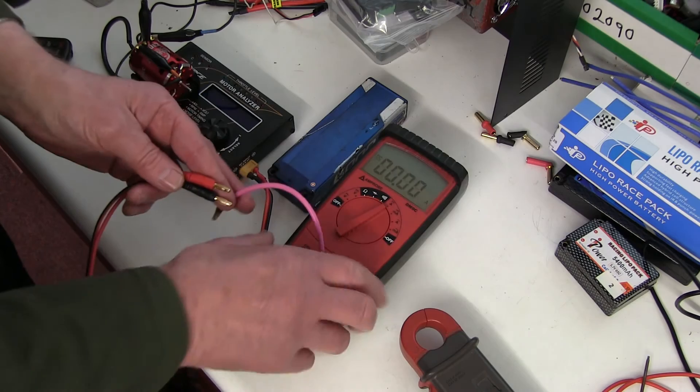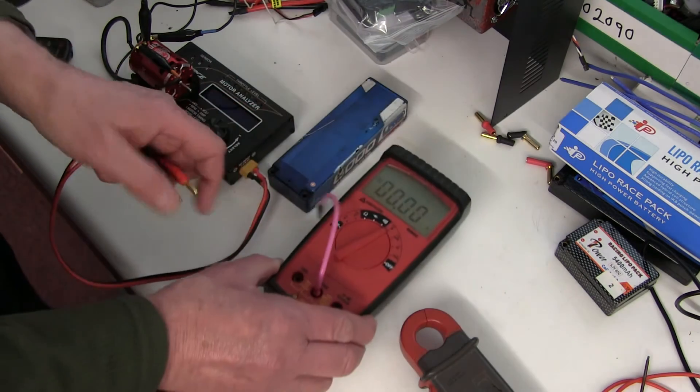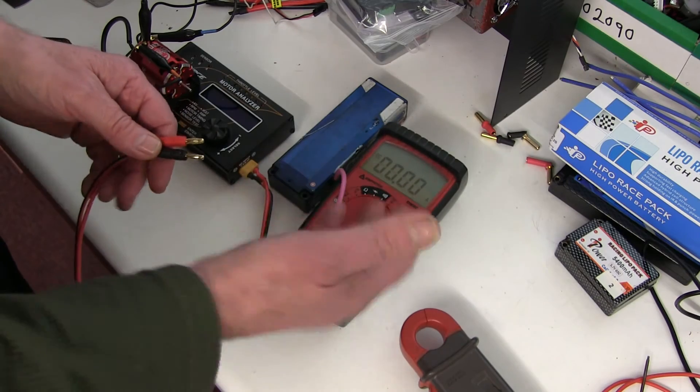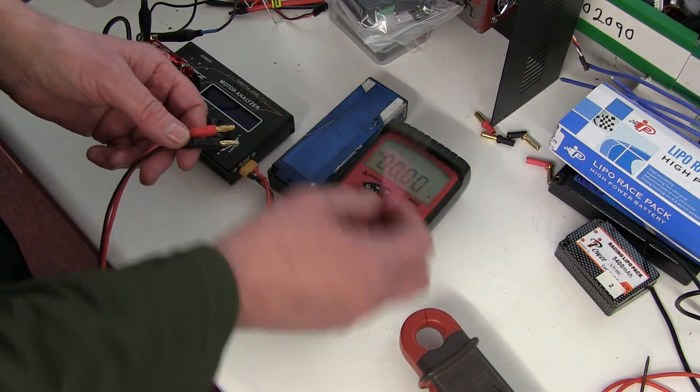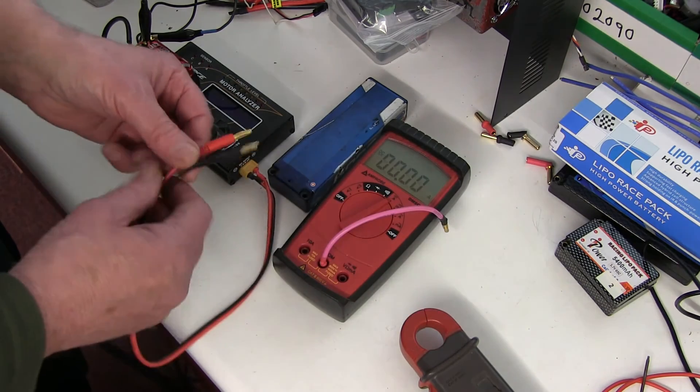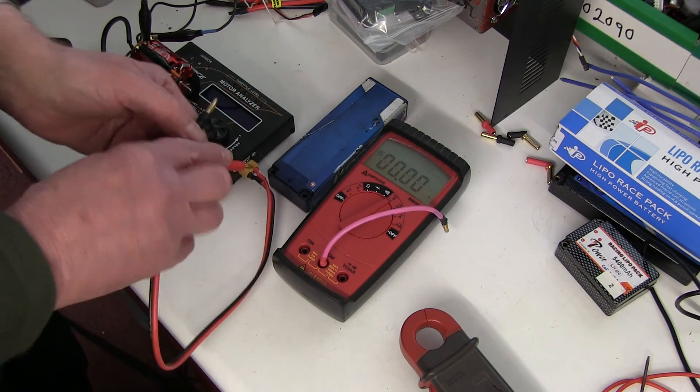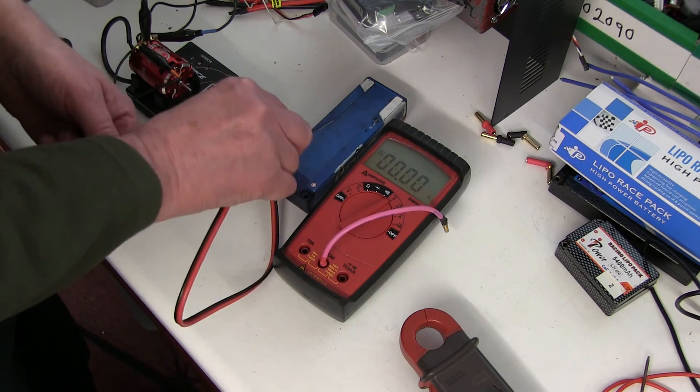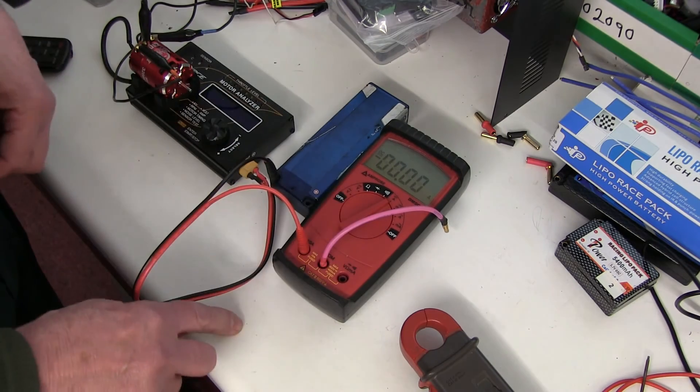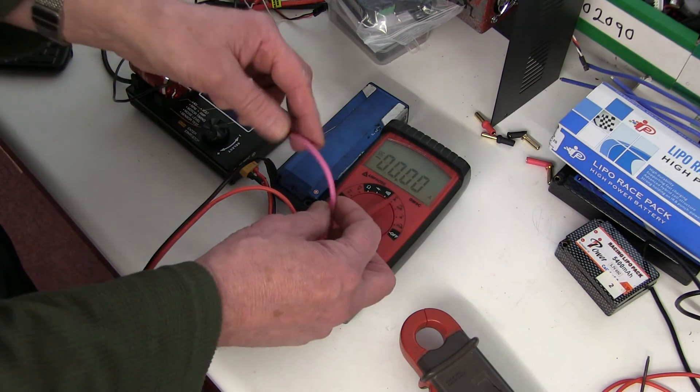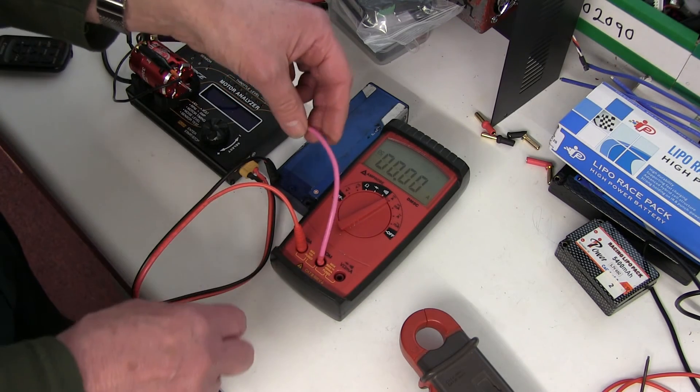Well, you buy a meter. Now you can buy a cheap one that will read 10 amps, it has 10 amps written on it somewhere and it says amps DC. You can probably buy one on the internet for less than 20 pounds or even 10 pounds. Now you connect one lead normally to your battery, say the negative. Now you don't plug the positive in there, you plug the positive into the 10 amp socket.